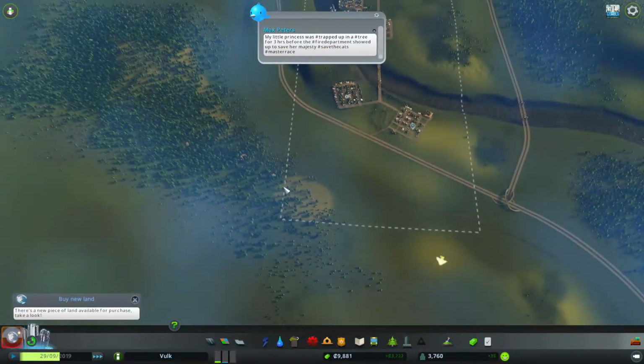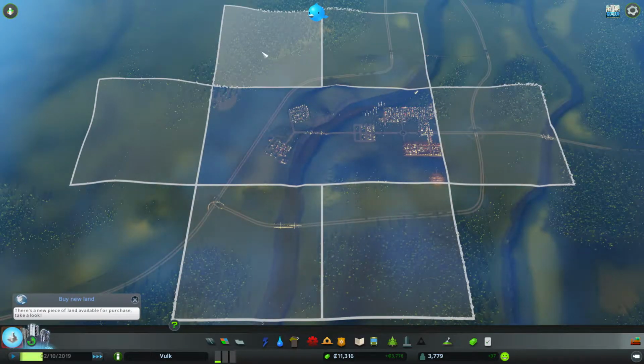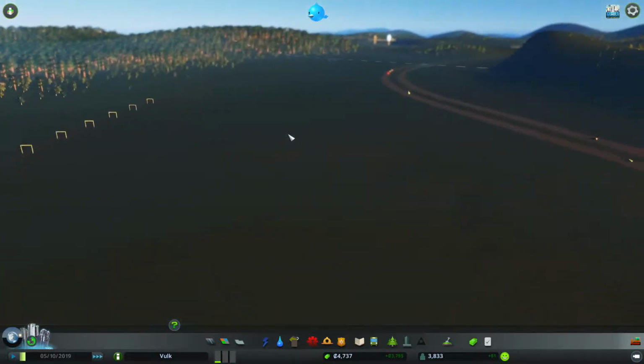New piece of land to buy. Do I really want to buy it, though? Because I've got enough things, to be honest. Where can I buy it, though? I think I'm going to buy this area. 8,000. I'm going to buy it just like that when you get back down there.